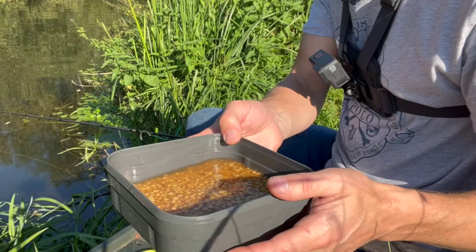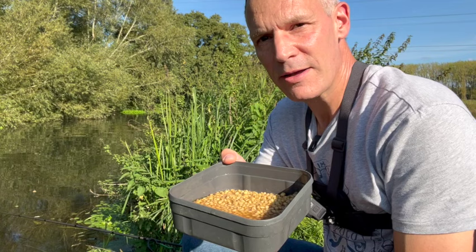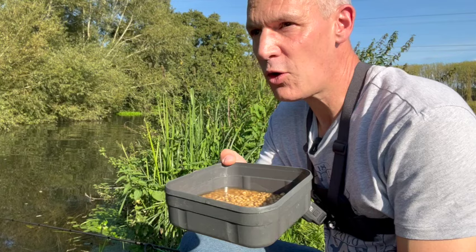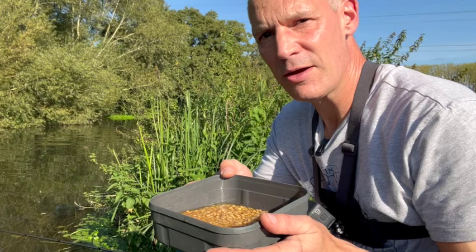And I'll be feeding this and nothing else. Wheat really is a bait a bit like hemp and tares, for example, where you've got to have faith in it, you've got to stick to it, and match the hatch, fish it on the hook and as loose feed, keep it going in. There might be some roach waiting for us and we catch straight away, but I won't be worried if we don't. Keep it going in, and once they get hooked on it, you can really see some fantastic action.